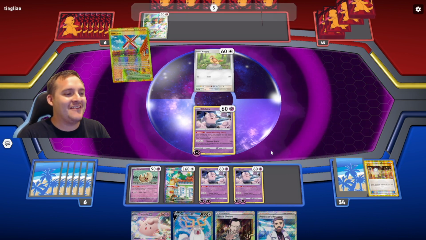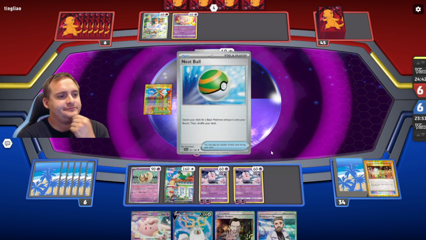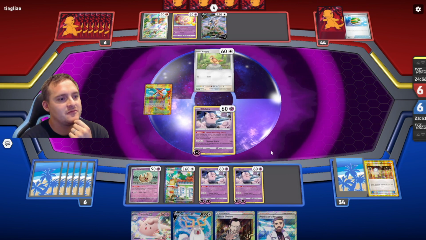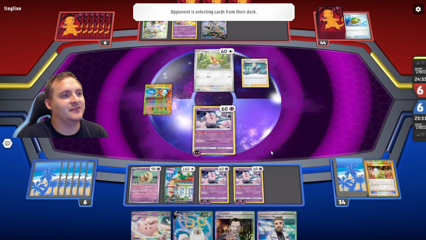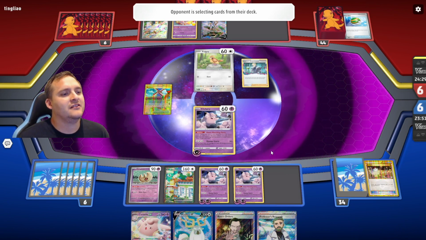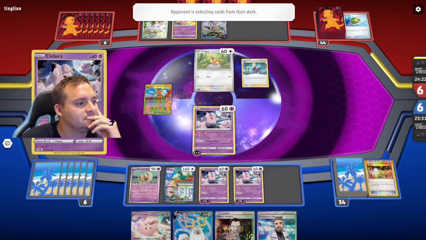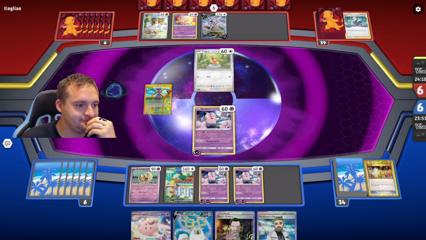We don't want to get out that last Clefairy. Just, well, maybe we do. Definitely think we do. We will get out the last Clefairy. To be honest, it might be worth bossing up the Arceus. 20 damage for each Psychic Energy we got.